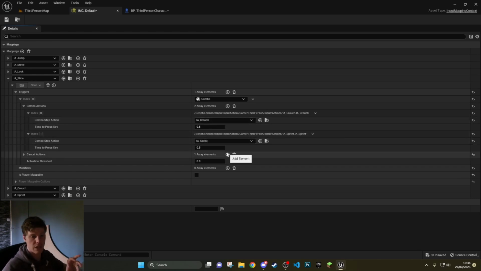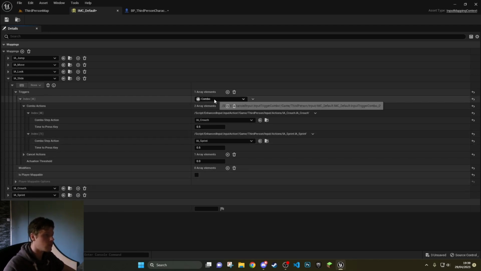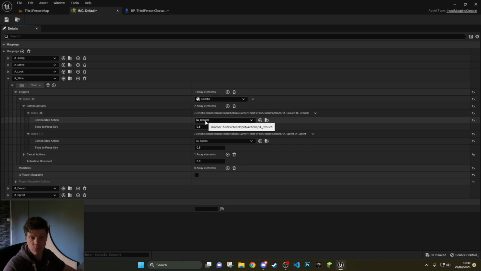So basically what that's saying is the slide can be triggered if both the crouch and the sprint are activated simultaneously. The good thing about this is if you're sprinting and you add a crouch to it, both of them are being used simultaneously, and you will then go into a slide, which is really neat. To be fair, that's pretty much it. That's just a good example of it. So you can be crouching and sprinting at the same time, and you'll go into a slide.